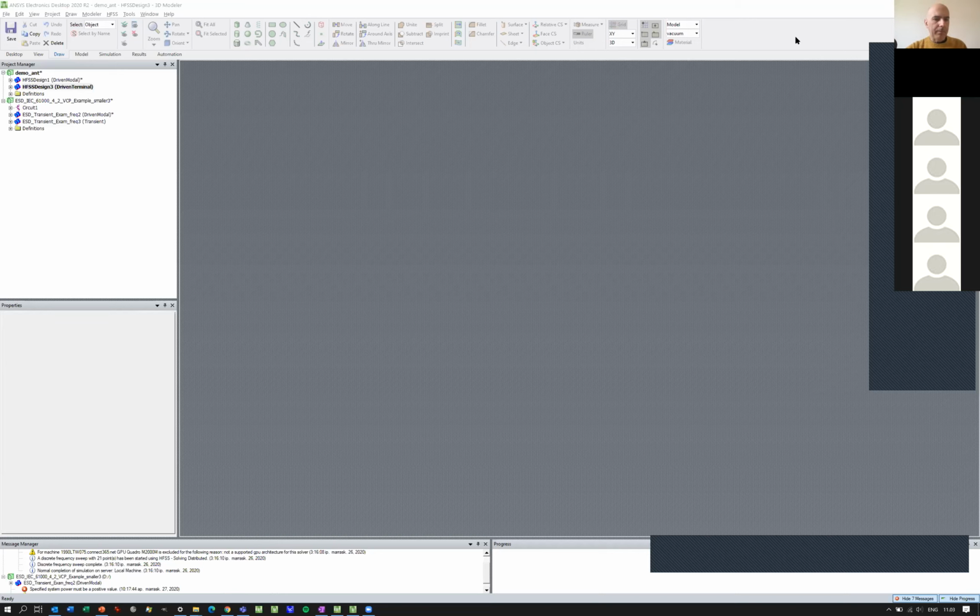Basically, I will mostly use two different software packages today. Ansys Electronic Desktop, which is able to do different simulations inside, and the second one is Ansys SI Wave, which is a circuit board simulation tool.